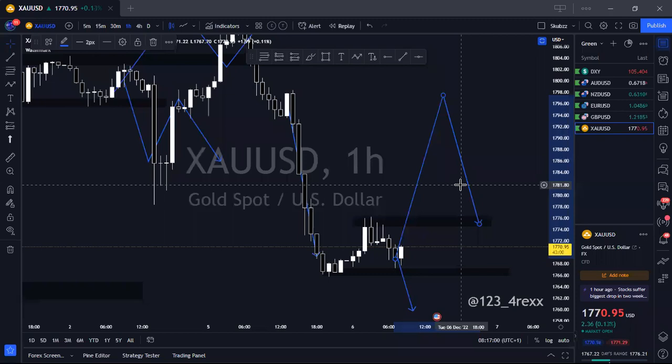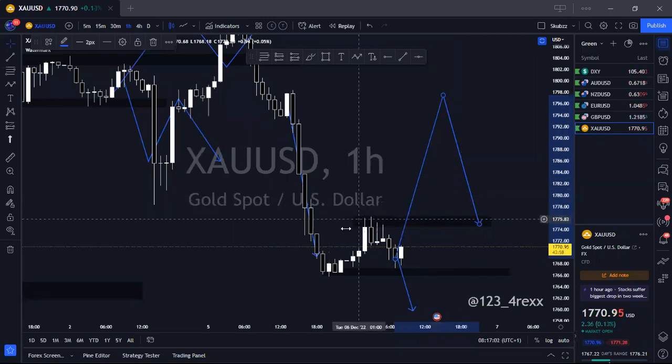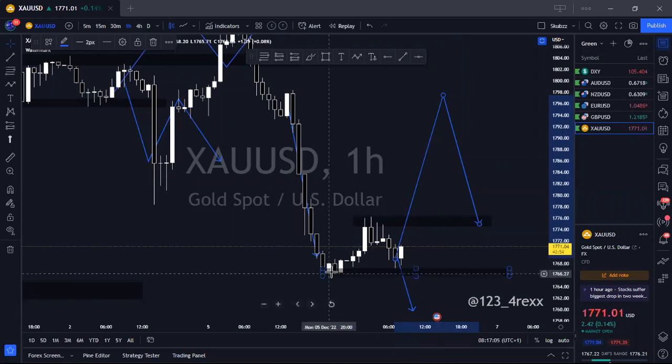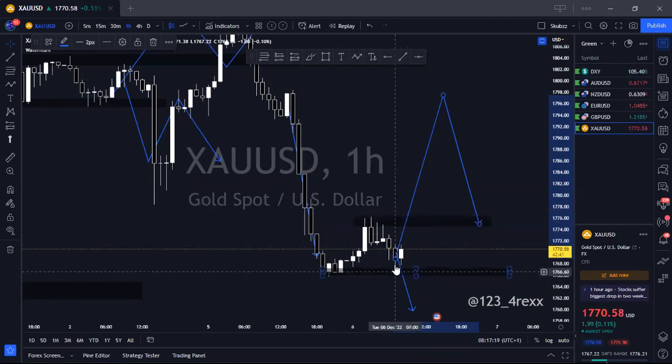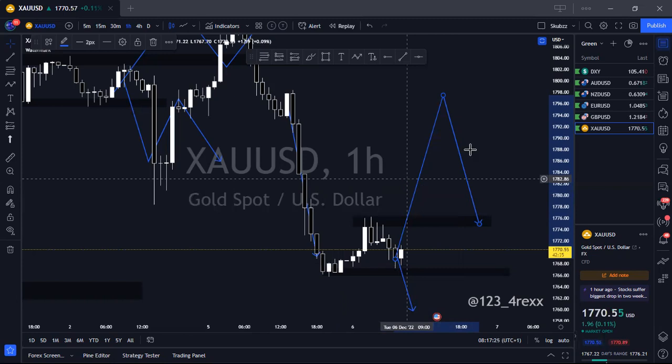Okay, so gold basically is bearish. It created a lower low, pushed up, created a lower high, and now we tapped into that lower low. If price can break it, we'll be looking for sells. But what if price doesn't break it? You see the lower high that pushed price to that low. If price breaks above it, we'll have a shift in market structure that will turn to an uptrend. So that's what I have on gold, basically.